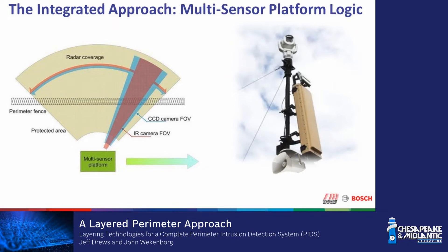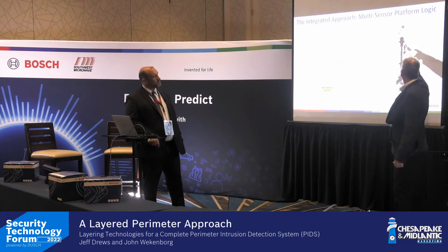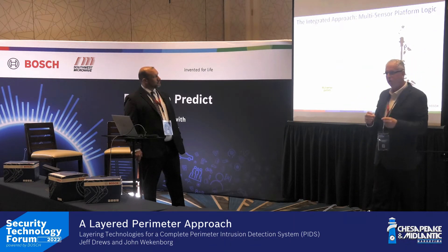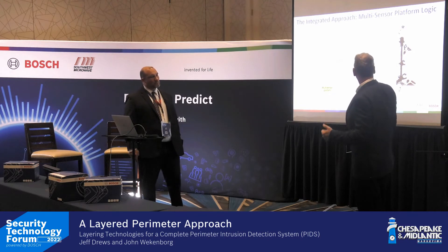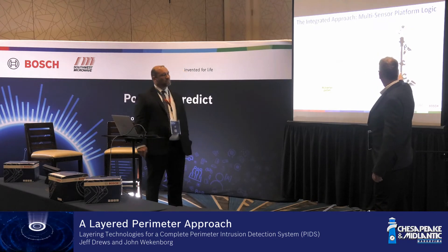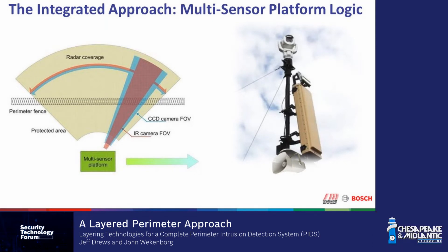Here is a real layered site installation: a radar system looking for drones, a ground radar system, and a LiDAR system on the ground. When the radar and LiDAR both agree something is happening — one is none, two is one — we get the alarm and slew to cue with the cameras and send a message. These were on the perimeter of an airport, reaching out much further than 200 feet — approximately 100 meters — demonstrating how far that technology can actually pick things up.